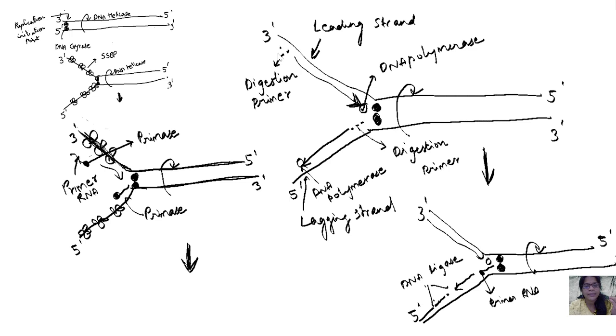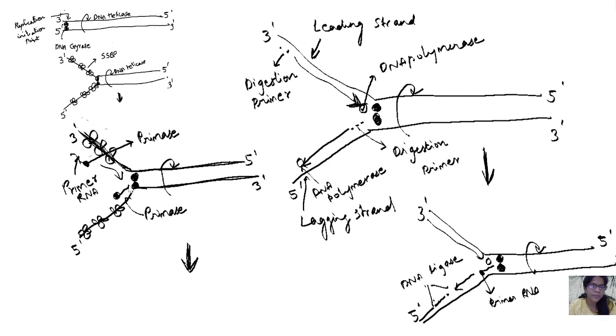the primer now starts in this direction. In the same way, whatever primase has started here, the same primase would start here and move towards here for the formation of the lagging strand replication. So this is your lagging strand. Okay, this is your lagging strand, and it would give rise to small fragments of DNA, because here it is a discontinuous mode of replication.